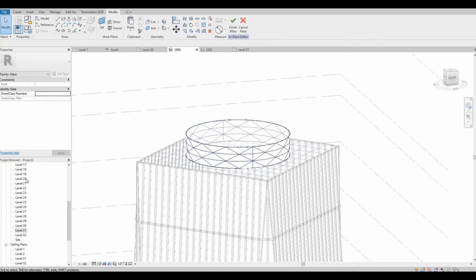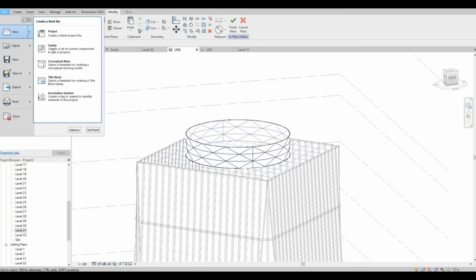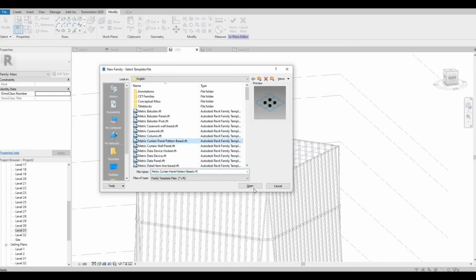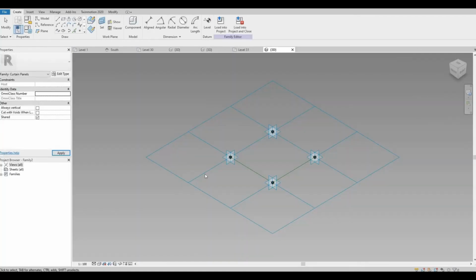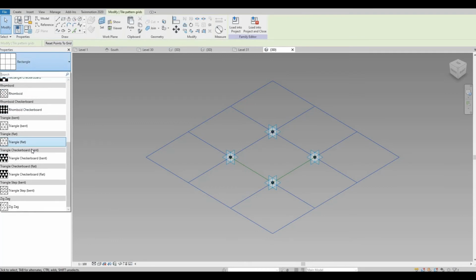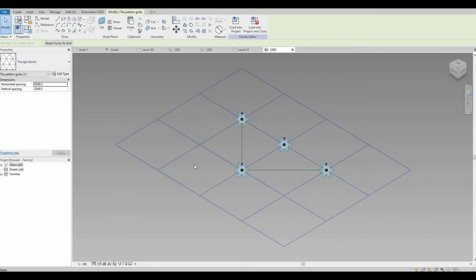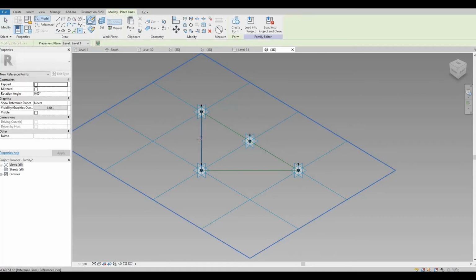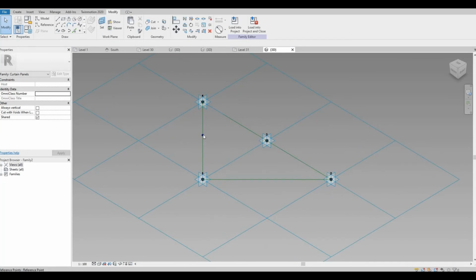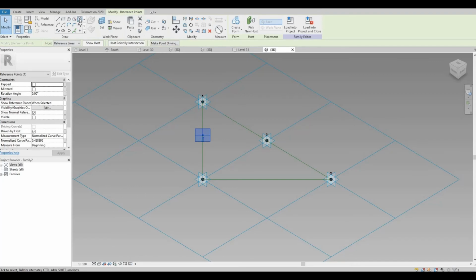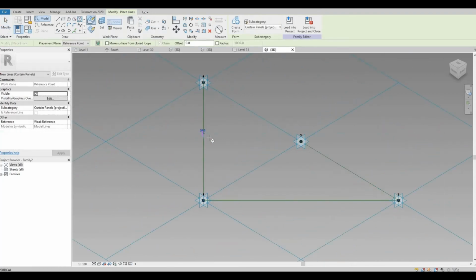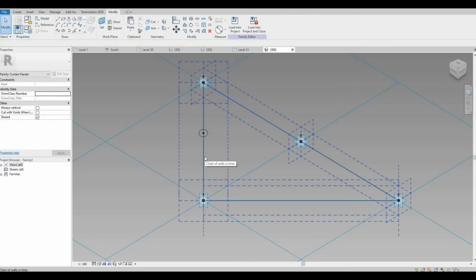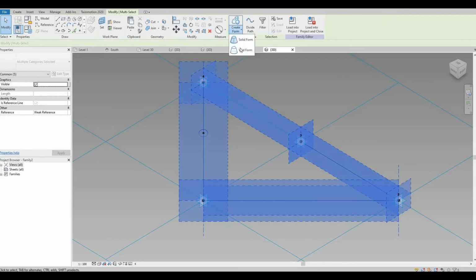And now we're gonna do a profile for this. So go to new, family, same template, curtain panel, pattern base. Press open. Change this to rectangle, triangle flat or bend, sorry. And then with this, just gonna add point element, press escape and select that again. We're gonna use circle. Escape, select the line in your circle and create a form.